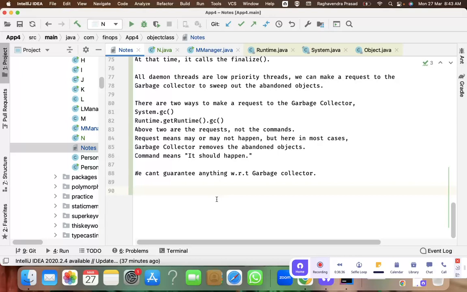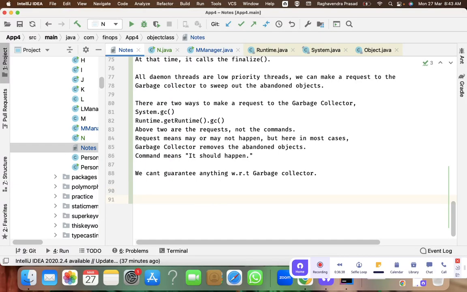And after this, there is one important question here: the difference between final, finally and finalize. We learnt about final when we were learning about inheritance, yes or no?